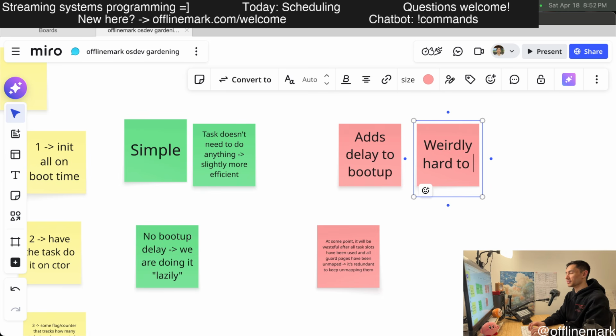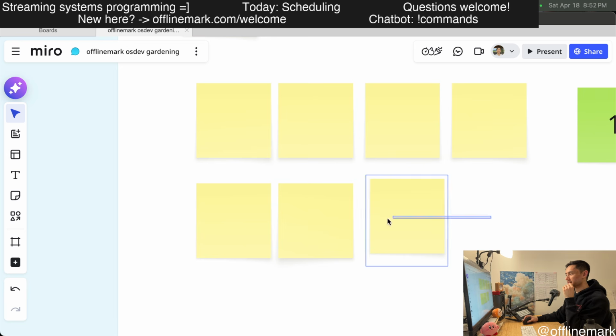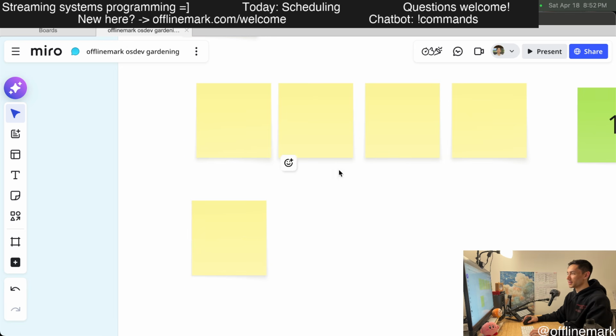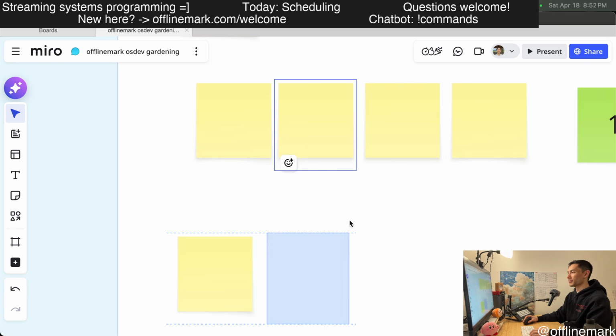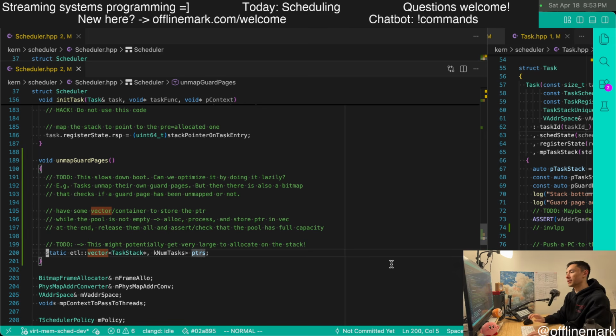It's weirdly hard to store a vec of all of them to exhaust the pool in a memory efficient way. Maybe I'm missing something, but that is my understanding. It's like, okay, got this pool, get the first one. In order to guarantee that we'd never get the first one back again, we need to be holding it. So we need to eventually be holding all these things, and that is consuming memory. So that's a bummer.